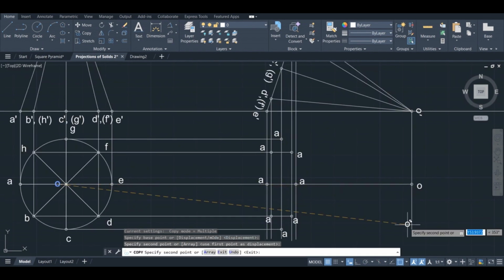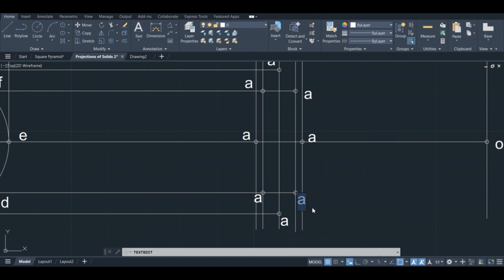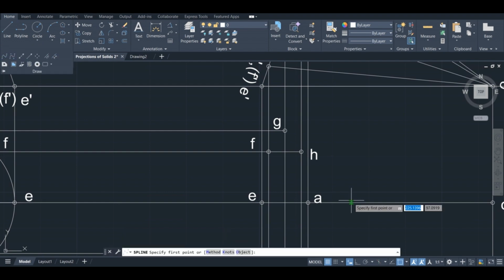Give the point names clearly again. This is point O in the final top view. This is point A, this is B, C, D, E, F, G, and this is H. Join these points in sequence using spline.